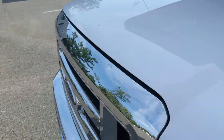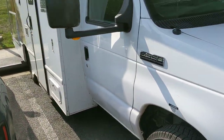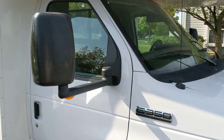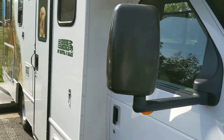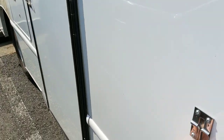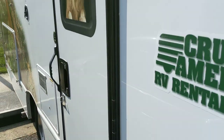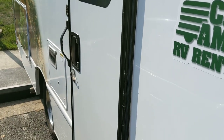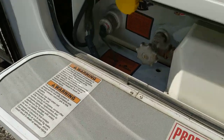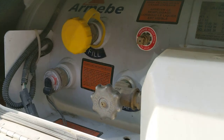Walking around to the front, it's just a standard Ford E350 cargo van front end, so you can use any standard Ford Super Duty E350 wiper blades or engine oil or anything like that. This latch here is to secure your passenger crew door so it can stay open when you're at your campsite. Under here is your propane fill — we've never done this; we're getting ready to do this for the first time today. It's got a gauge, a fill nozzle, and an on/off valve that you're supposed to turn off every time you stop and get gasoline.